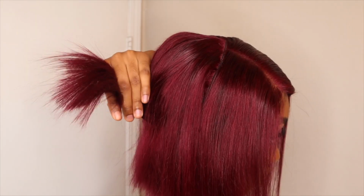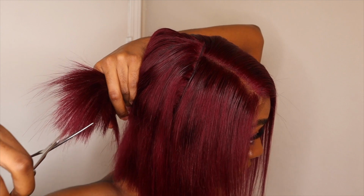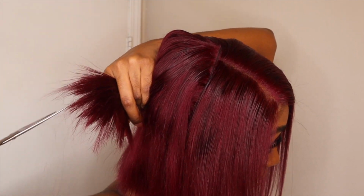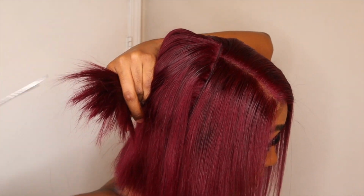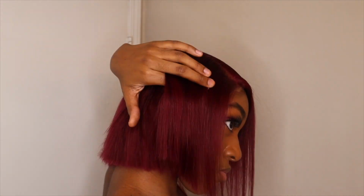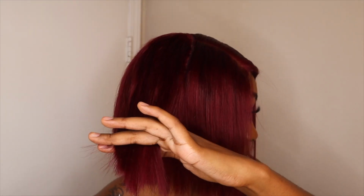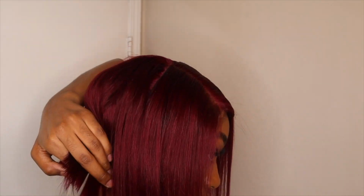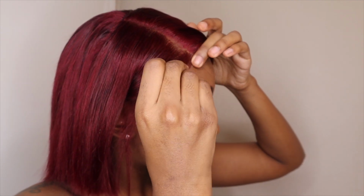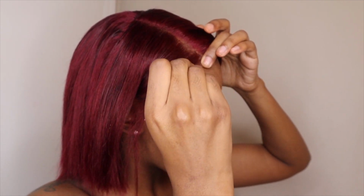I see a lot of hairstylists do this when they're giving silk presses and doing bobs. I'm just going in with my shears and adding layers to my bob just to make it fuller because this wig was pretty thin, and also to give it that choppy look. I didn't want everything to be the same length. So I just went in different parts of the bob to make sure that it was layered, and I really liked the way it looked.